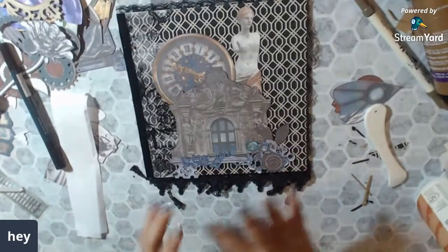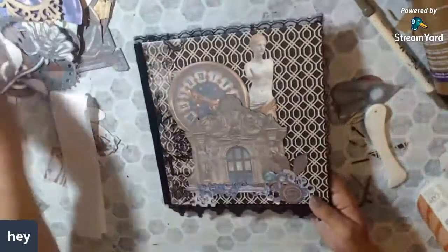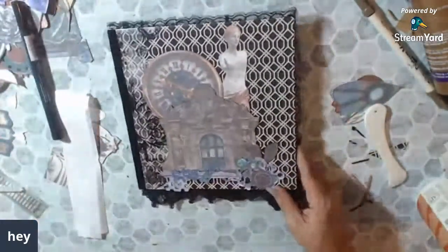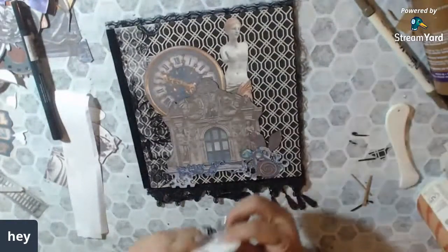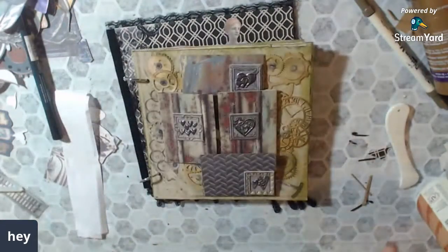I'll be adding further embellishments. So what you see today is really not what it's going to look like tomorrow. So you'll definitely want to come back and check that out. And it's called the Ephemera Journal. That's what I've been keeping the name as, so that's what I'm going to continue to call it until I figure out what the name is actually going to be for what it comes out like. But let's see what it looks like together so far.